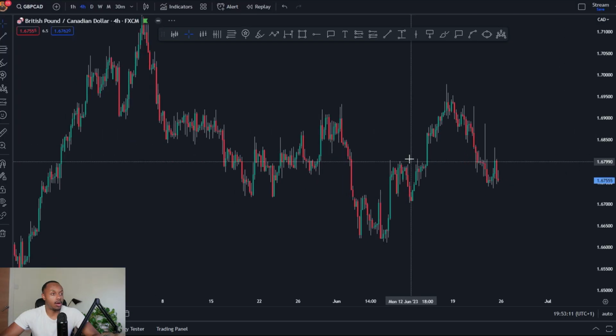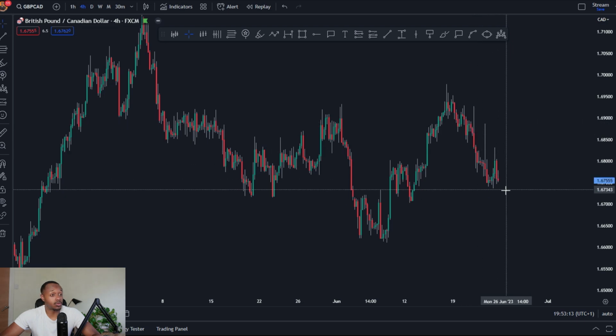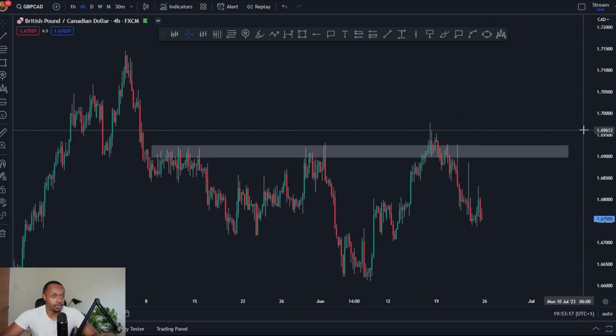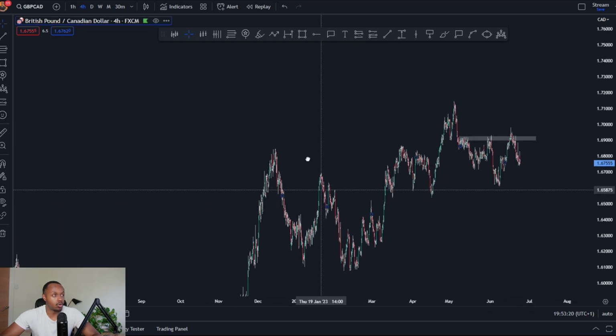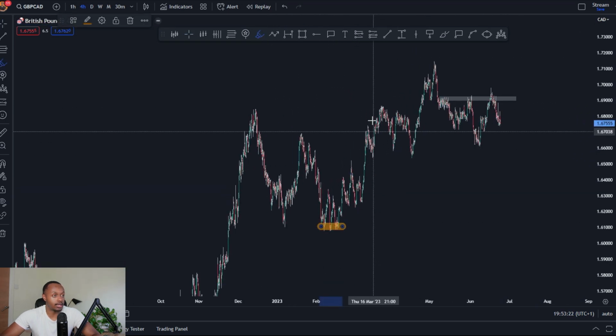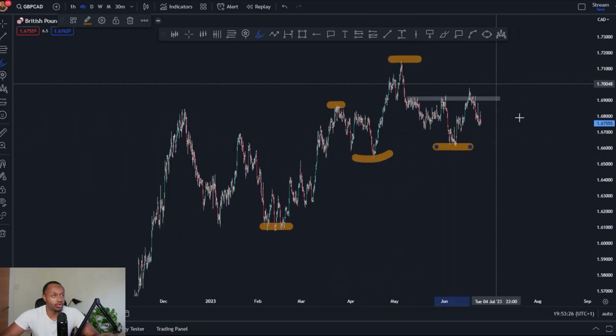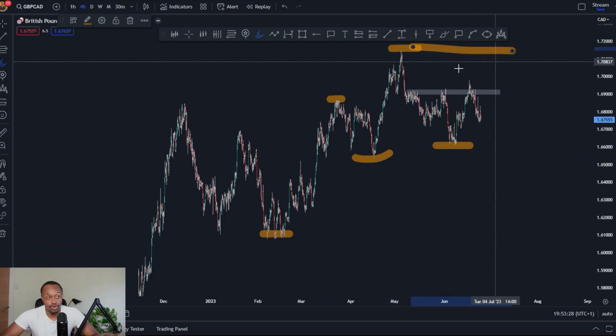And now on to pound CAD. So pound CAD, not a fan of the price action with this one, to be honest. I'm looking for us to clear that resistance and start pushing to the upside. We still have this overall uptrend on our charts here, low, high, low, high, low, well, possible new low because we haven't created new highs yet, but looking to see if we can get back there.